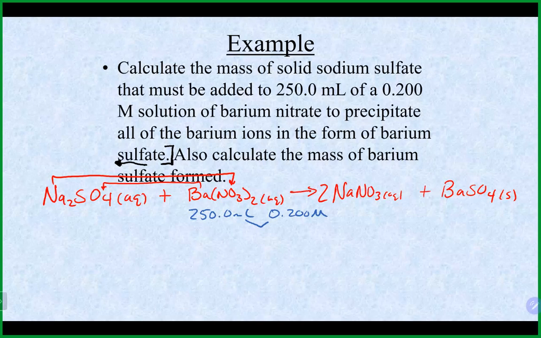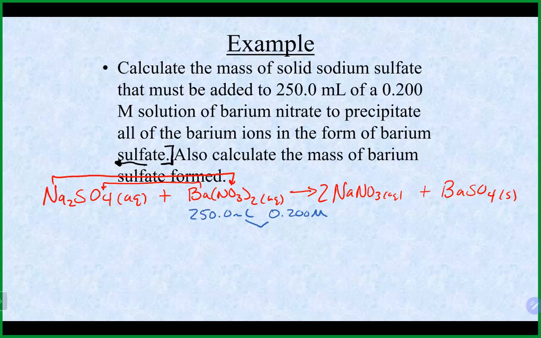Which means, is this a limiting reagent problem? This is not a limiting reagent problem because I cannot get moles of the other reactant. Remember, in order to be a limiting reagent problem, you have to have moles of both reactants, which means you have to figure out the limiting reagent. In this case, it's really just a basic stoichiometry problem because we only have one piece of information given to us. Any questions on that?